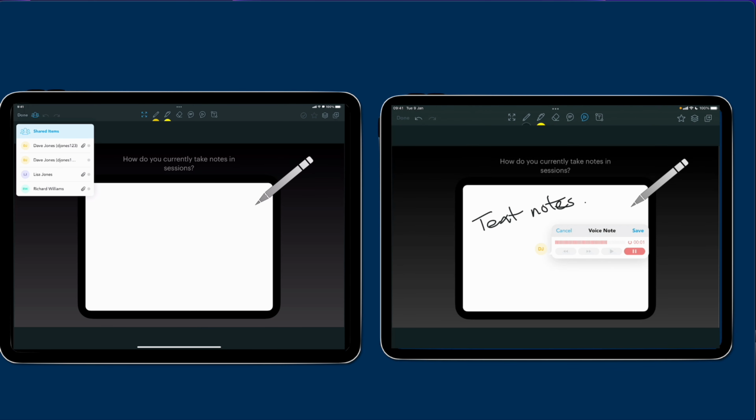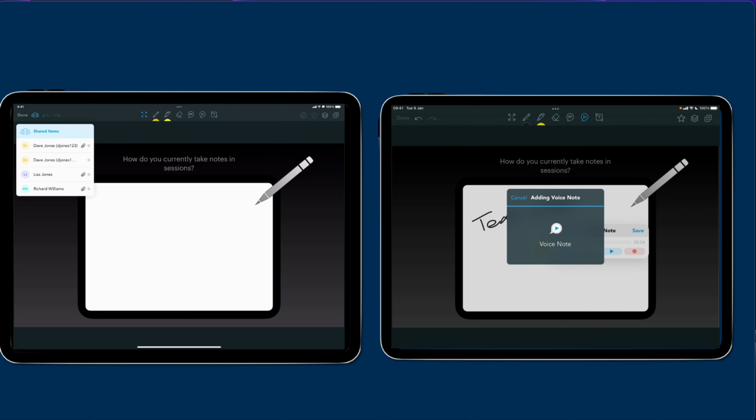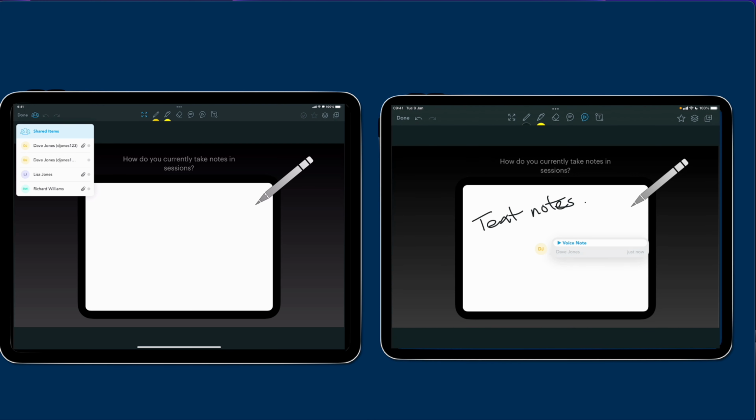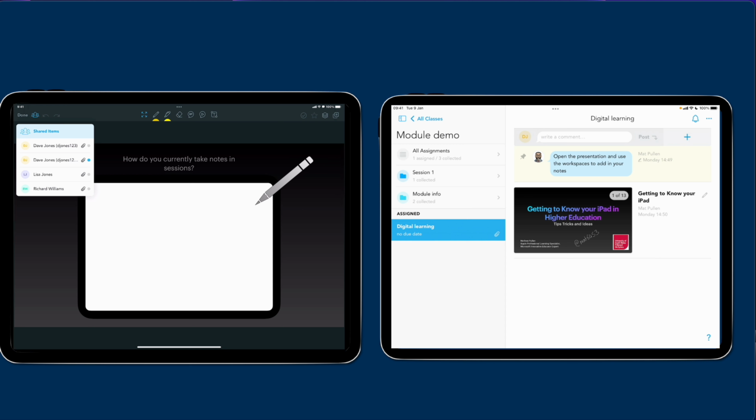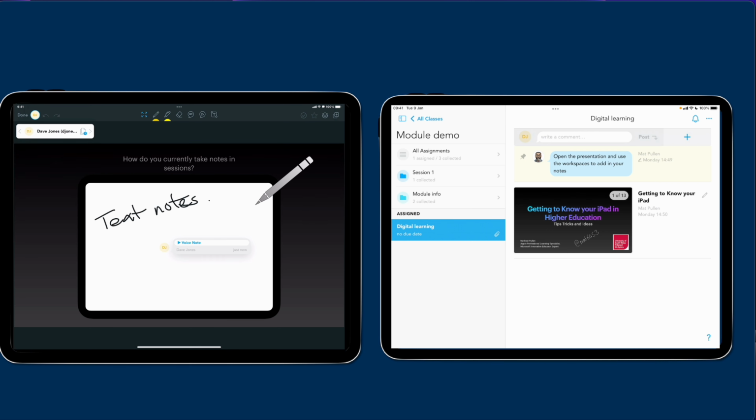I like to make picture notes because it supports my memory recall, and add that nice and easily onto their page. Now when they tap done on their screen, that's going to save those annotations. And then on my screen, you'll notice now the other Dave Jones has a blue dot next to his name because his work has now been uploaded. So that work from his screen is now through to my screen, which will enable me to interact with him. So again, in the classroom, it's a great way for students to interact with any presentations you might be giving, but also have a workspace for them to work on.